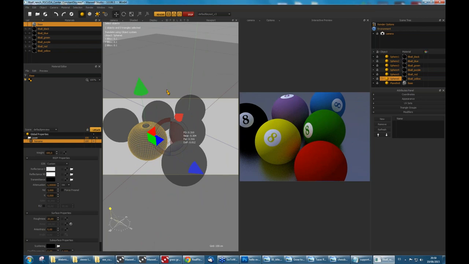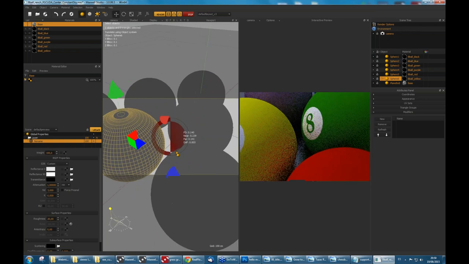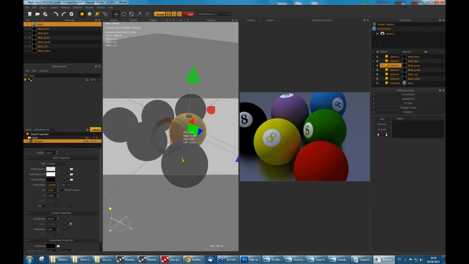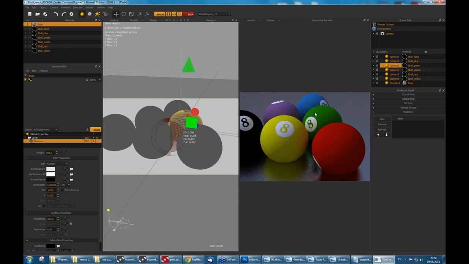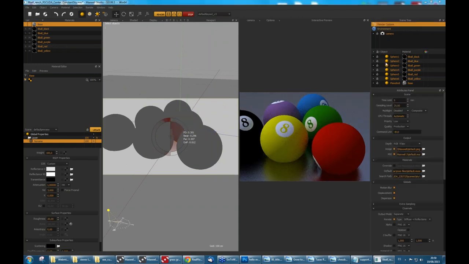As I said, this is still under development. As you can see here, there are still out of gamut issues. We need to work more on the Fresnel side. Some features are still not supported, like subsurface scattering. We are still working on glosses. But the thing is that it's fast, and it will be completely integrated in Maxwell. It will be just another option in the render options, as you can see here: quality production draft, GPU draft. Actually, we will probably remove the draft word, because our aim is that at the end you can use the GPU also for final renders.